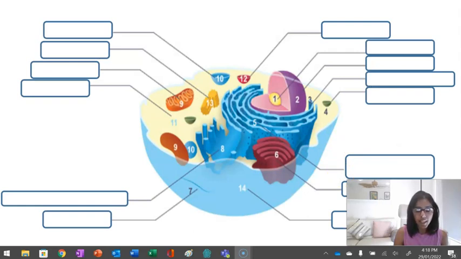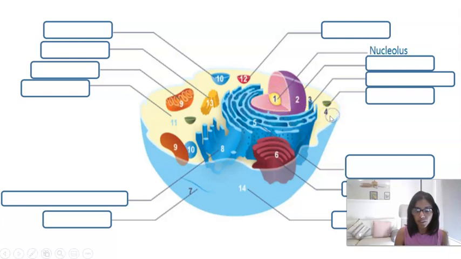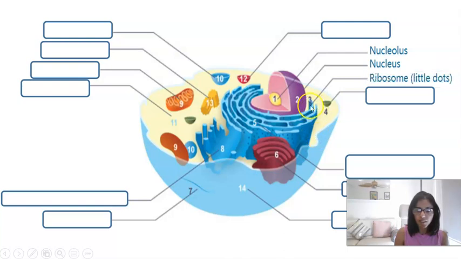Okay, so now we're going to be looking at another picture of the cell, and we're going to go through and see if you can label this diagram. So I'm going to do this in numerical order, so not necessarily clockwise or anti-clockwise. So we're going to start with number 1. That's the dense region in the middle. That's the nucleolus. Hope you got that right. Number 2 is the nucleus. Number 3, that's a ribosome. If you said rough endoplasmic reticulum, I would accept that because it's pretty hard to see.